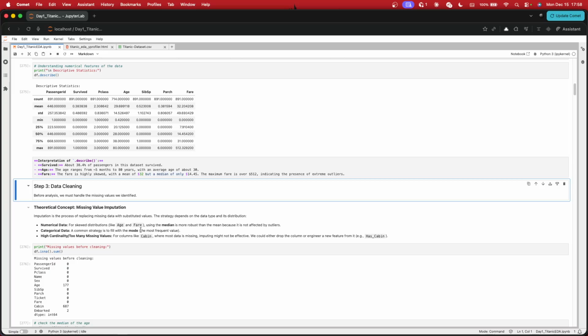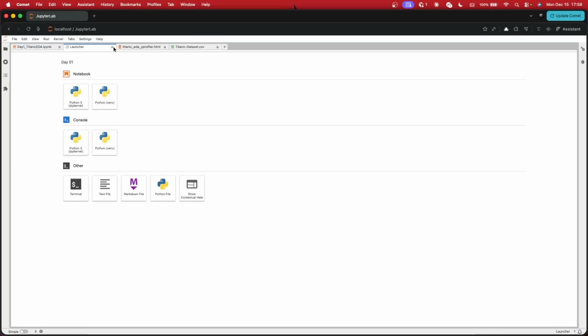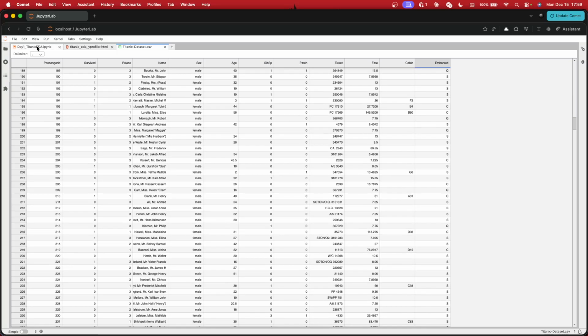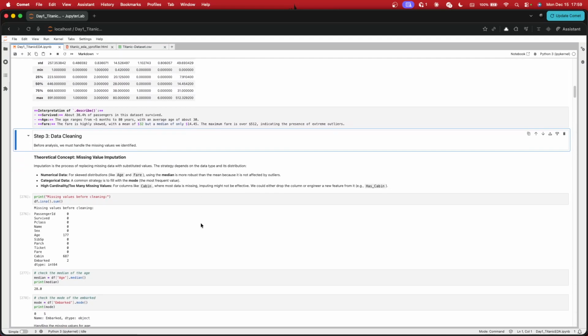In this case, the cabin data that is given to us is cabin numbers and all, so these might not be informative enough for us. So we can draw new features from it and work on that, right?